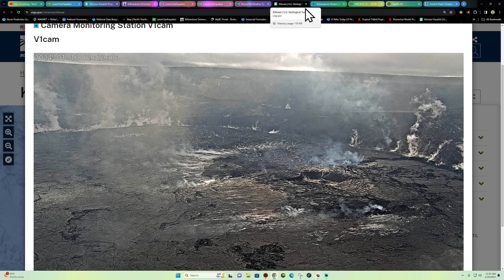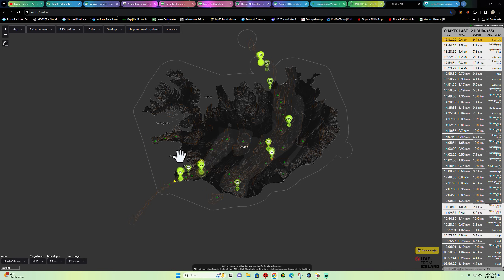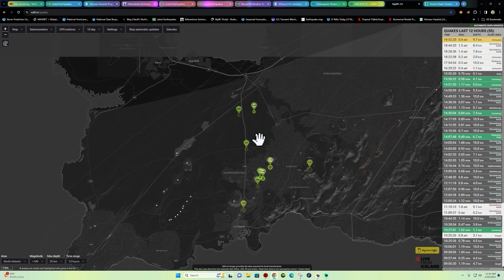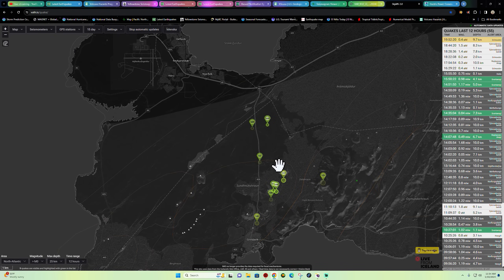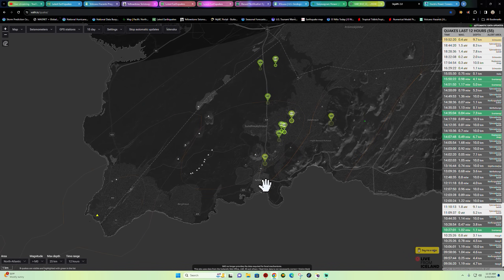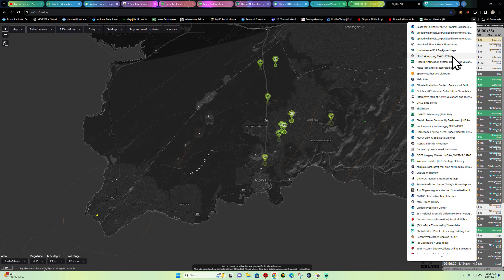As far as Iceland activity goes, not seeing any huge uptick in earthquake activity. The region of interest has been around the Grindavik area. There's a little bit of earthquake activity outside the magma intrusion zone, a little further north, which is interesting. We're still looking at elevated inflation activity across the Svartsengi area and around the area of last month's fissure activity. No major changes down in the Grindavik area in terms of earthquake activity.